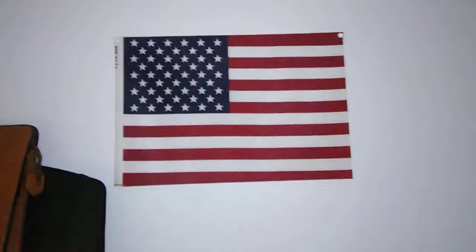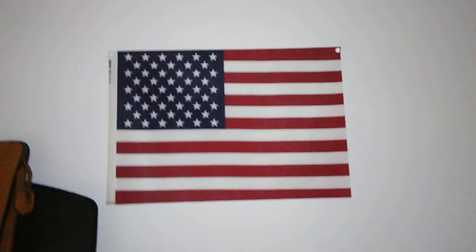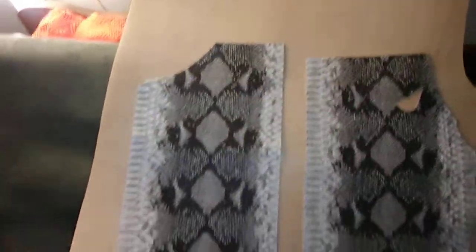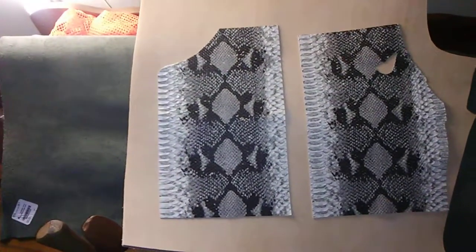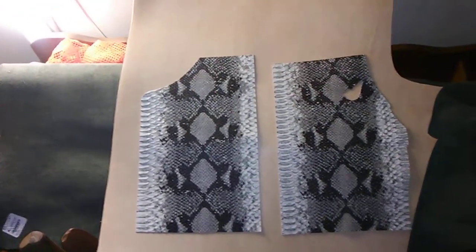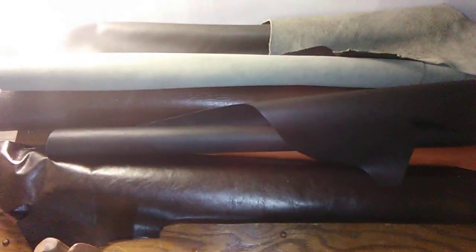Let me show you around — some of the leather we got, some of the things we're doing here on the table. We thank a lot for our flag and our country and God first of all. We got some really nice exotic skin — it's not really snake skin, it's an imitation print, but it's going to make a real nice sheath or tender bag.